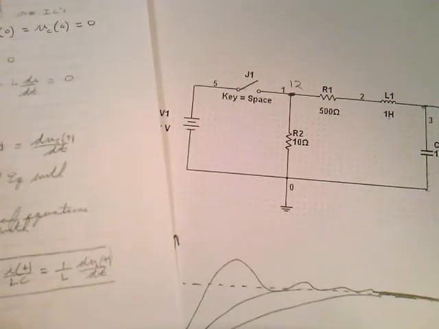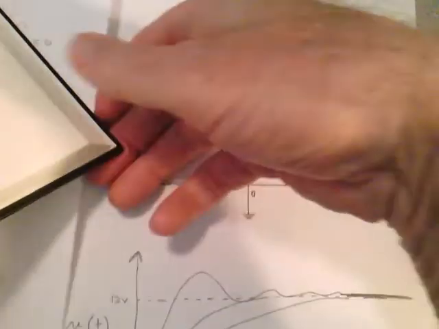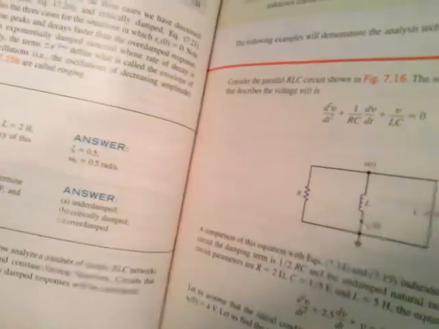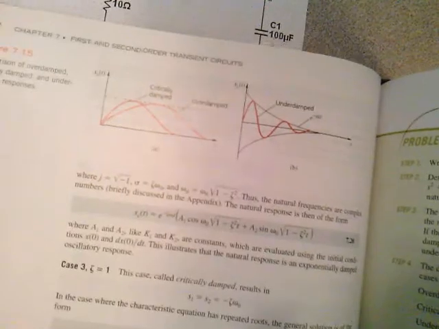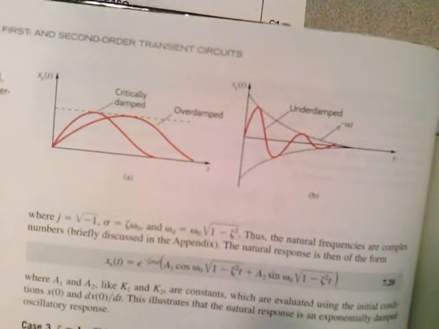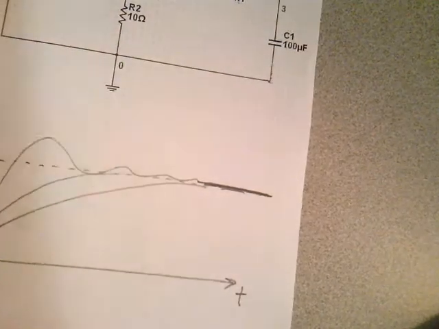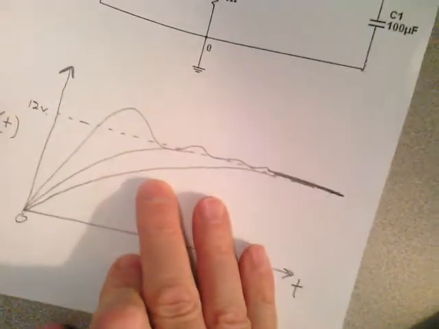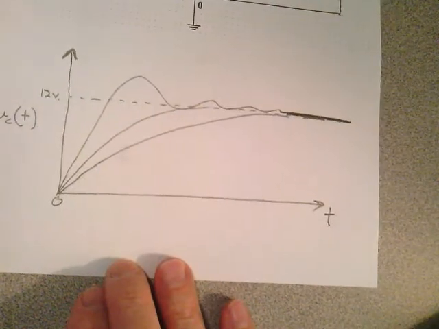But you're still going to have a critically damped, an overdamped, and an underdamped response. They're not going to have a final value, so they're going to look like this. And they show this in the textbook. They're going to go back to 0. So I showed you what happens when you have a steady state value, and where it's going to decay to 0.